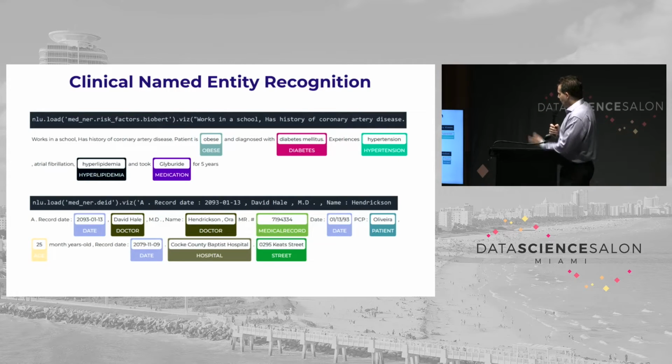Thank you. Overall, there are more than 400 types of medical entities that Spark NLP for Healthcare can identify just out of the box. And of course, this is trainable. So if anything is missing, you can train your own. So you can see some other examples.